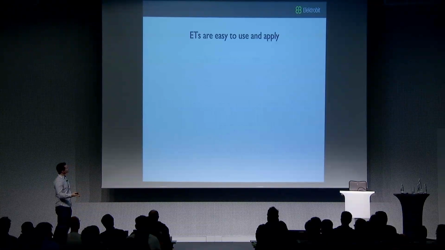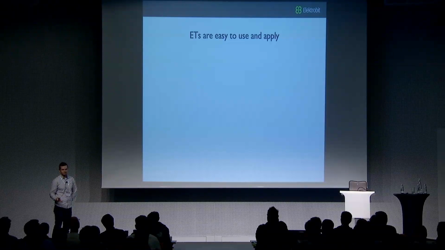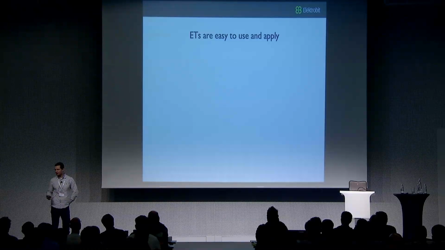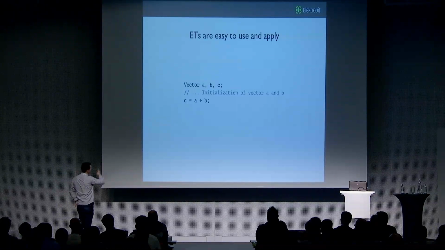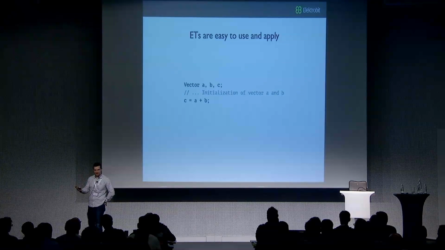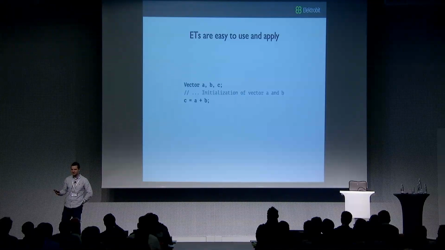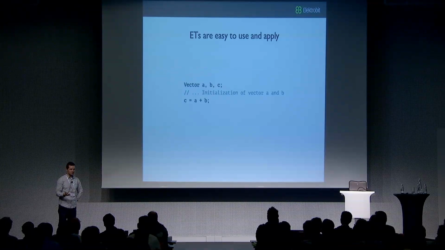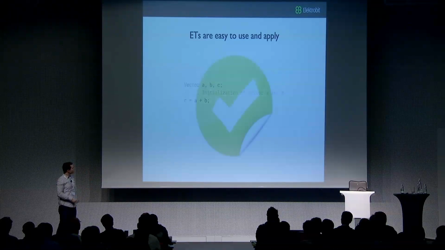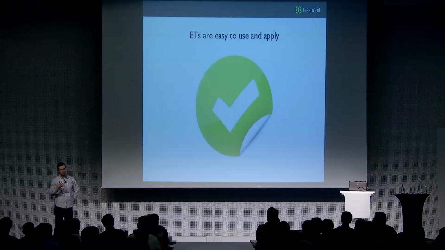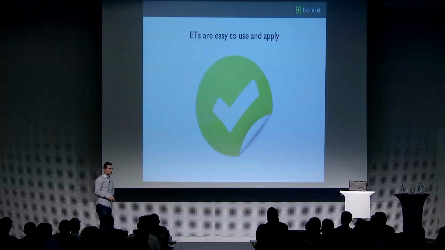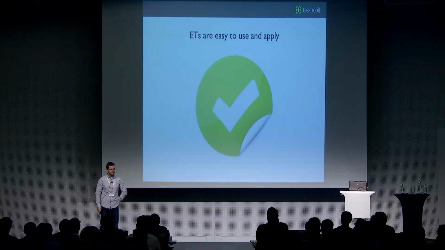So expression templates are easy to use and apply. I think this is something that we can fully agree on. If you see this code, if you can truly add two vectors by just using the addition operator, this is as intuitive as it's going to be. This is as maintainable as it's going to be. So of course, they are easy to use and apply. That's the point of expression templates, to represent a domain-specific language. So yes, I think this is truly a correct statement.